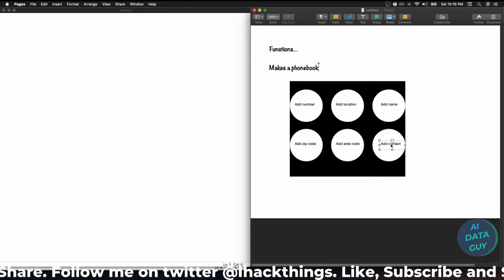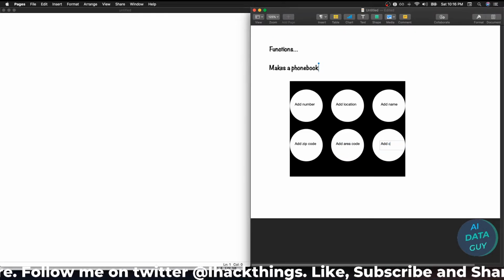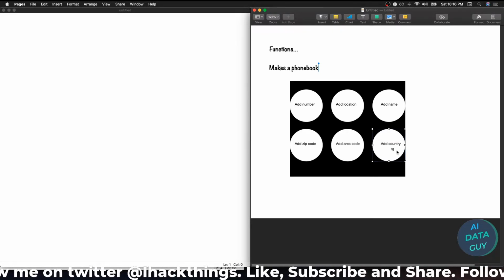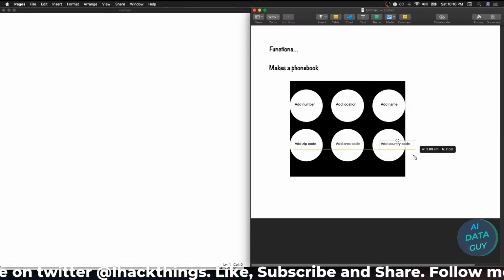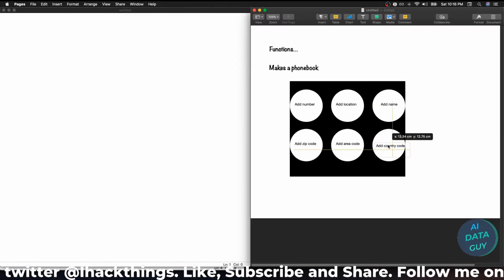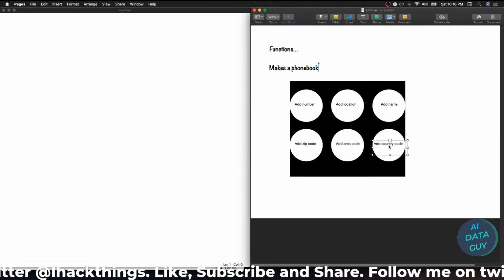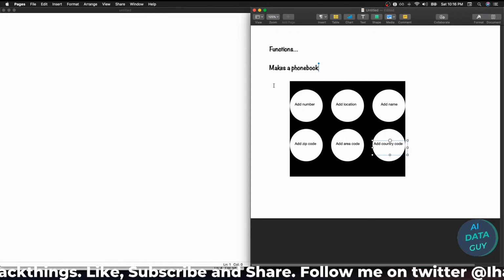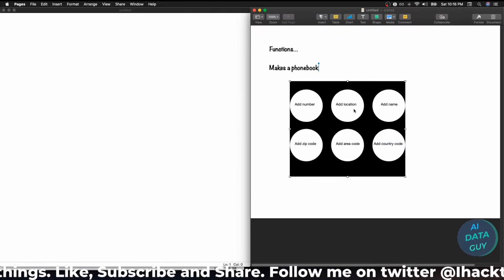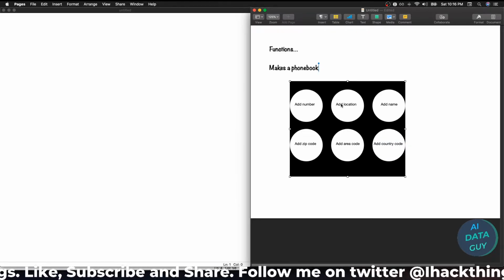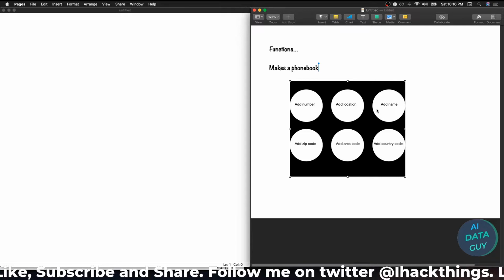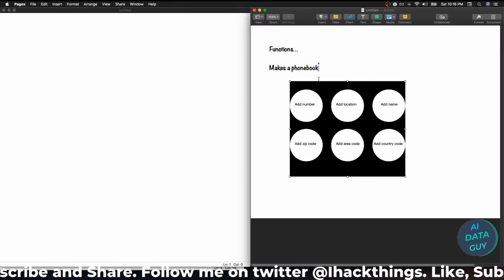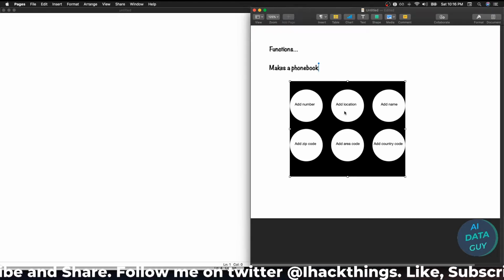Then we have the country code. Now this whole thing is a phone book function, and inside it we have different mini functions. This is the main program, and these are mini programs inside it.